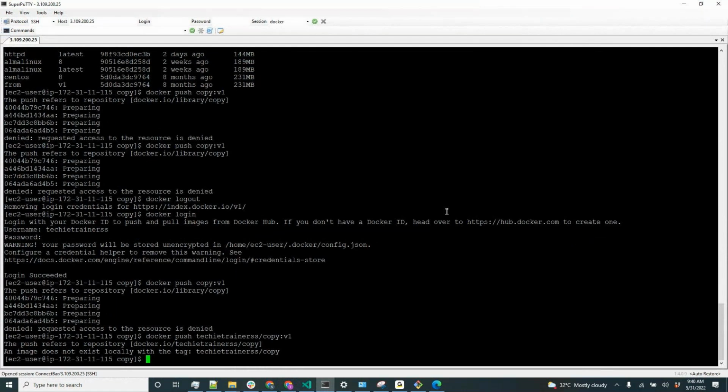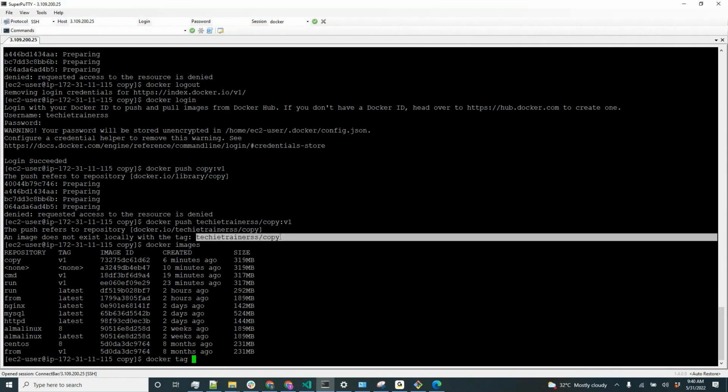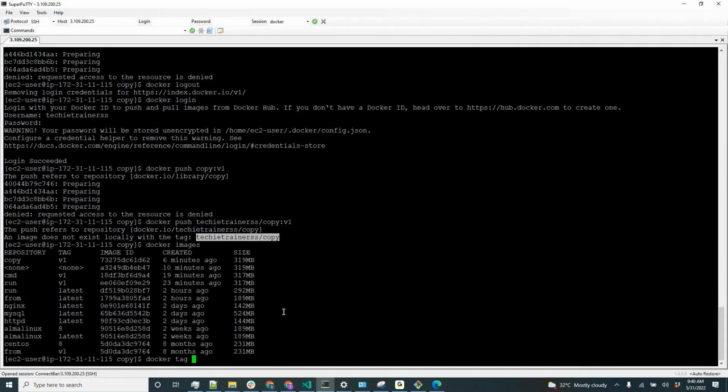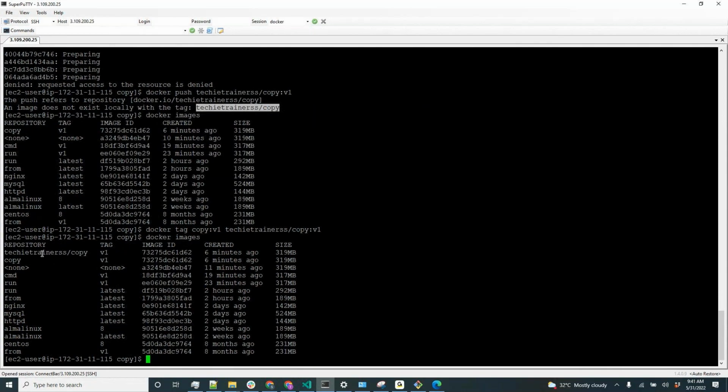Okay, image does not exist locally because I have the images like this. Docker images, just copy. What you need to do is docker tag. You need to do like this. Docker tag. Okay, now if you see docker images, you have this. Now you need to push.